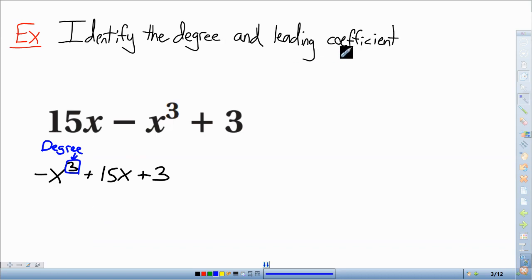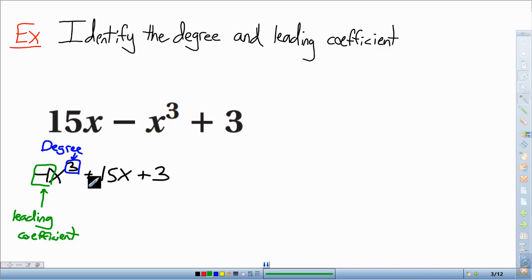Okay, the leading coefficient is the number in front of our polynomial. On this one, you can see it's this minus sign, but remember, there's an invisible 1 there. So technically, this negative 1 is our leading coefficient. So let's go ahead and add that. Again, maybe it's easiest just to circle it. So leading coefficient is this thing, our negative 1.